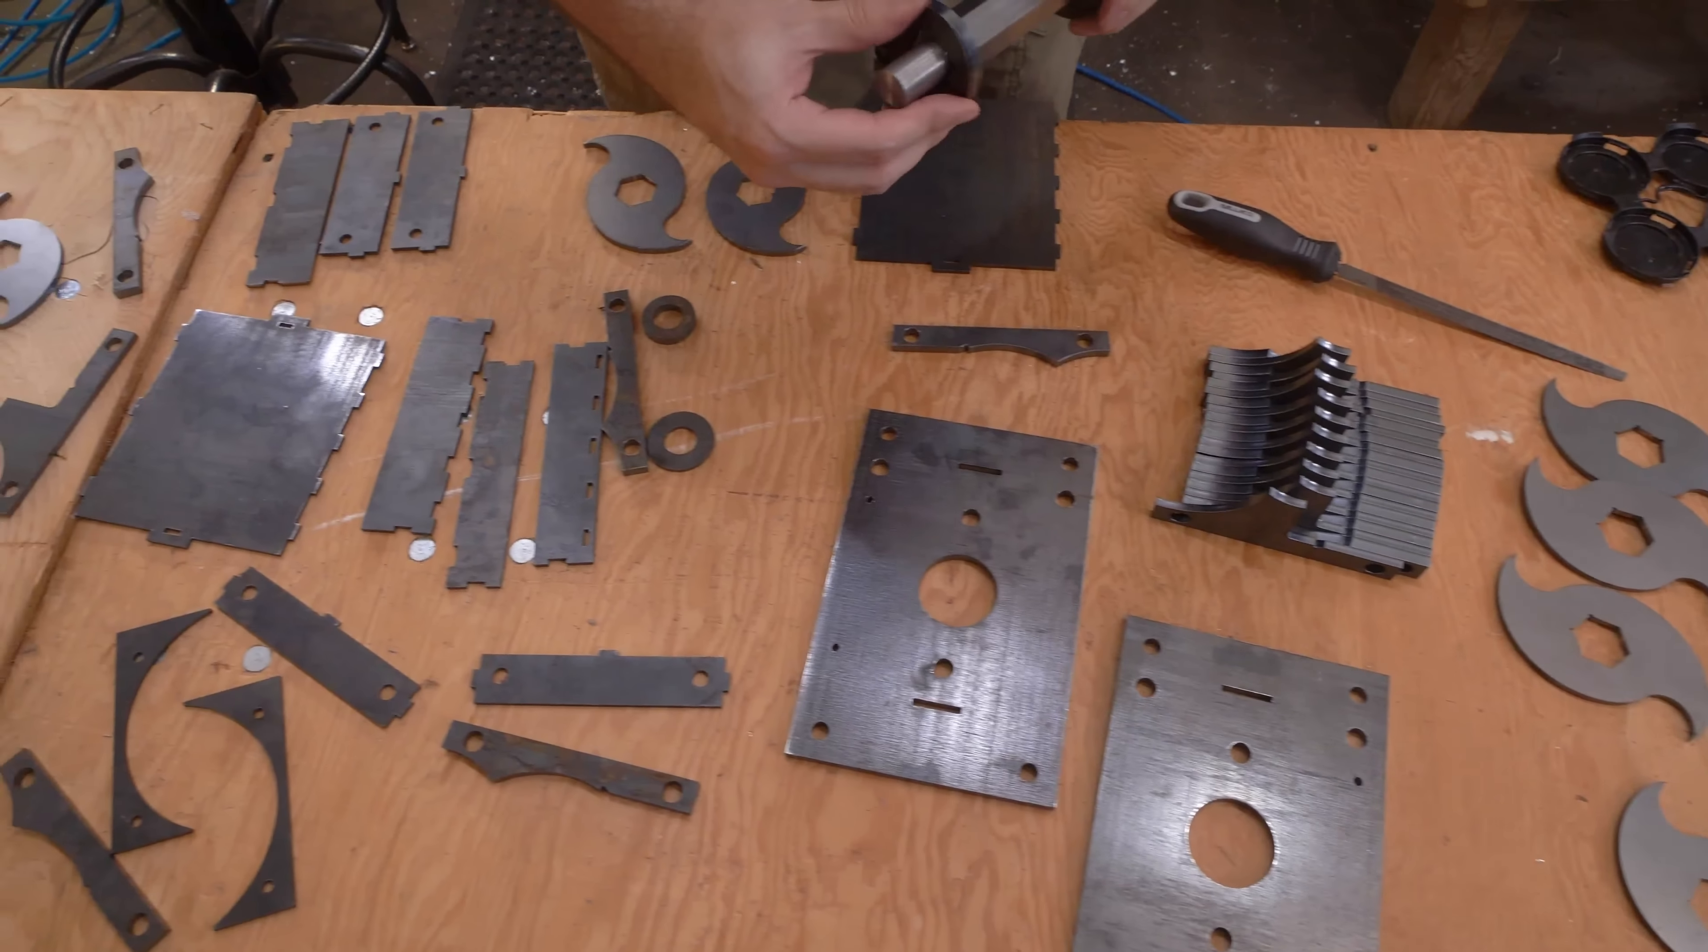With the extruder wired up and set to go, let's get back to the shredder and make those last tweaks to get it going. The part that's failing is that there is no key on the shaft there, so the two little set screws are just moving. There's no way those little two screws are pinching down on the shaft hard enough to transmit all this force into the blades. You see how this is spinning but this is not. It's moving a lot of force and torque, but these little screws aren't enough to transmit all that force.